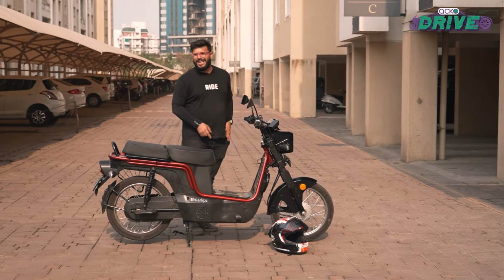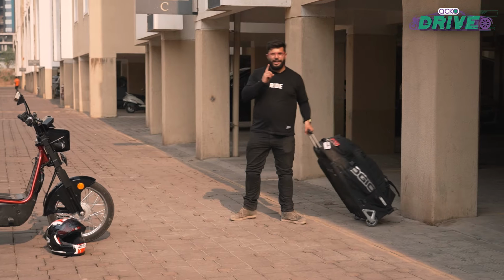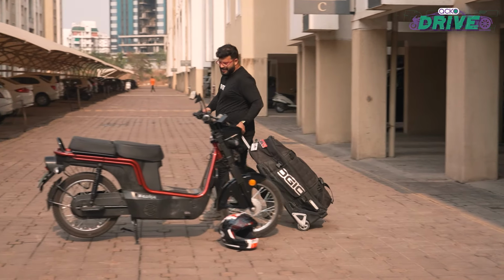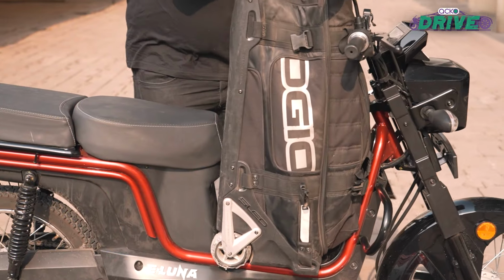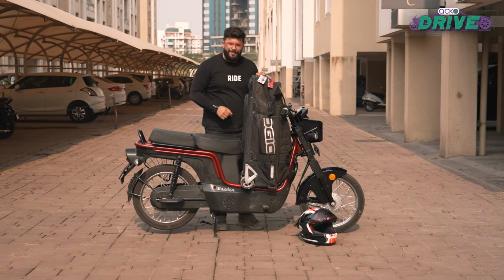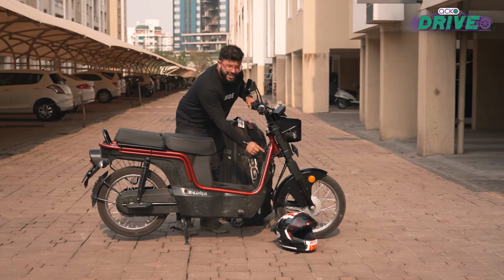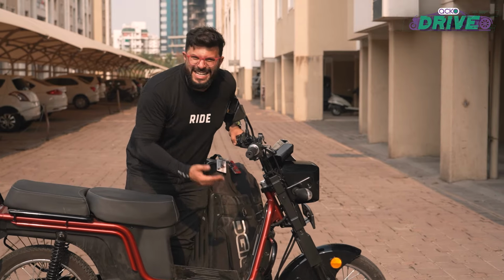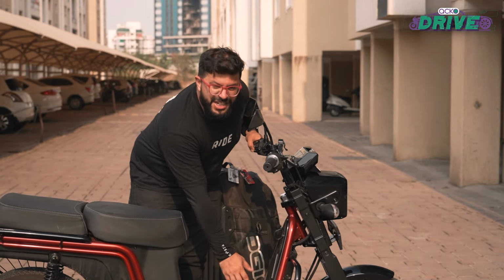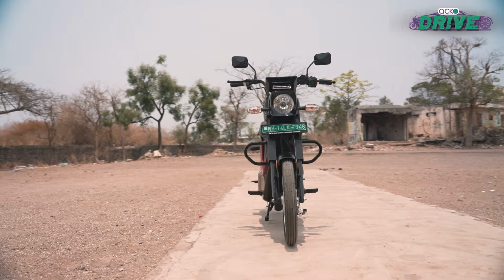However, the e-Luna has a rather large floor space. So technically, it can gobble up a large suitcase or in this case, my riding kit bag. See? Voila. But Kinetic has offered a luggage hook right here. It is rather placed on the higher side and hence whatever items that you store might just be dangling around over here.